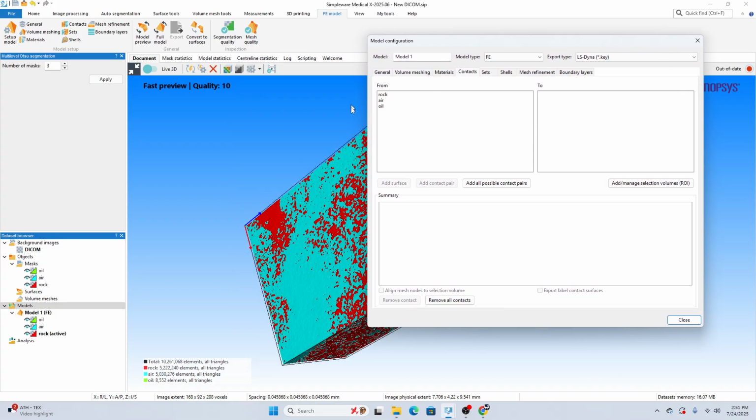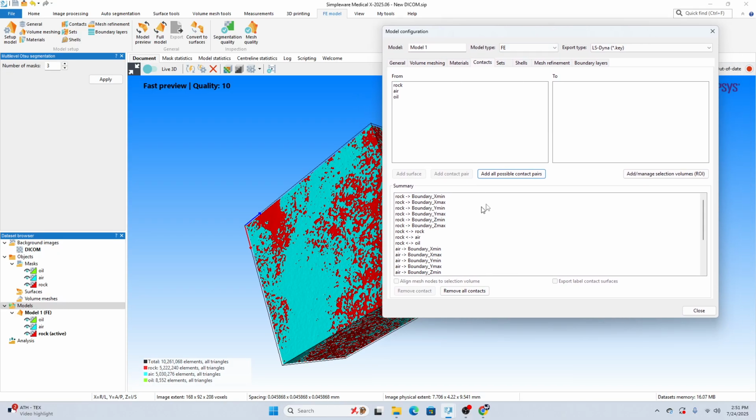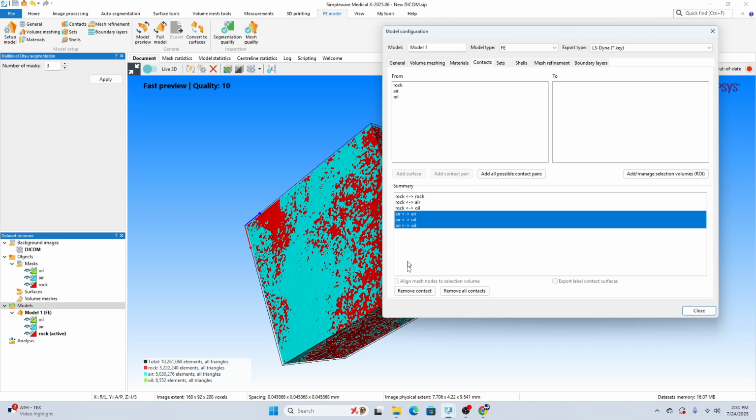Now coming to the next part, the addition of all contact pairs. So we have two options. Either we can go with a direct approach, we can add all the possible contact pairs, removing the unnecessary ones, like the boundary conditions ones, if they are not required, we can just set out particular contact pair points for them.